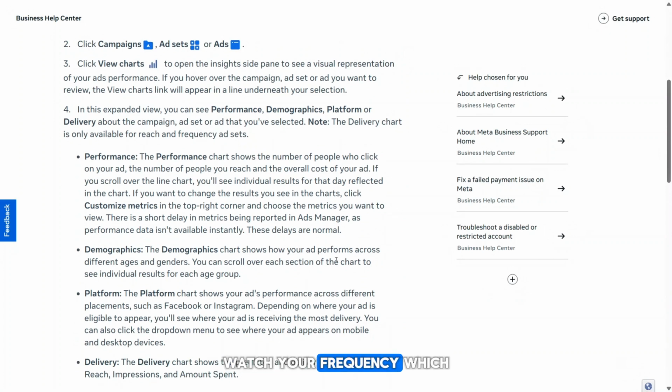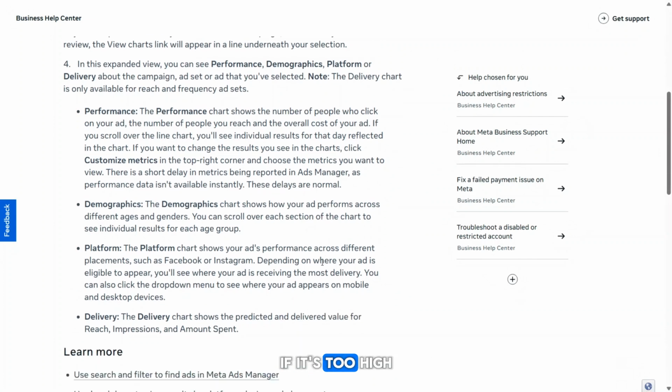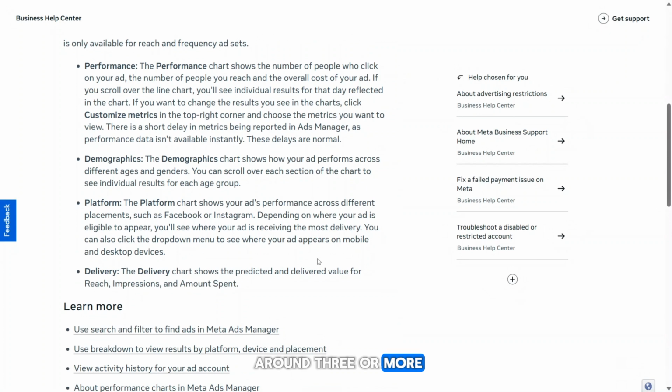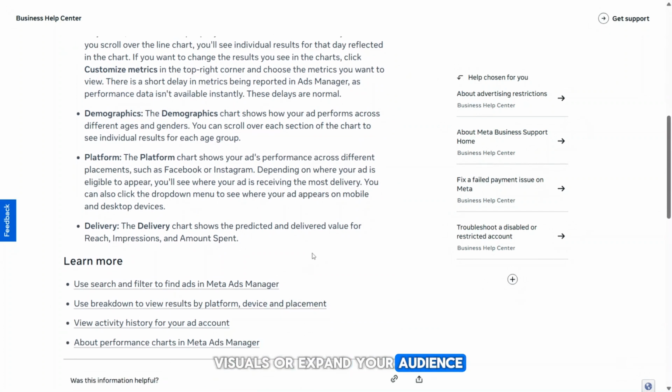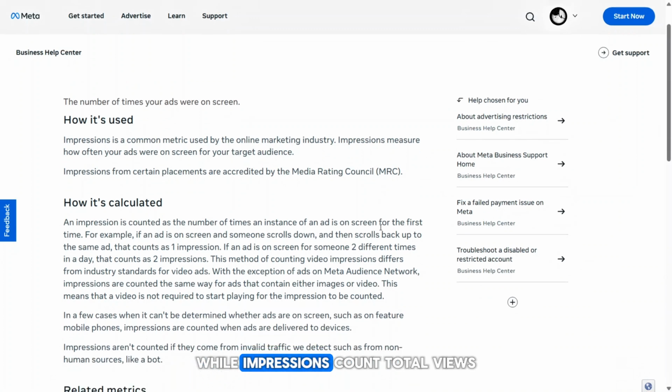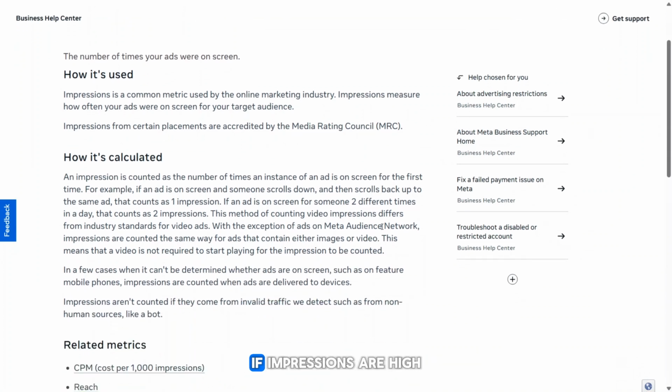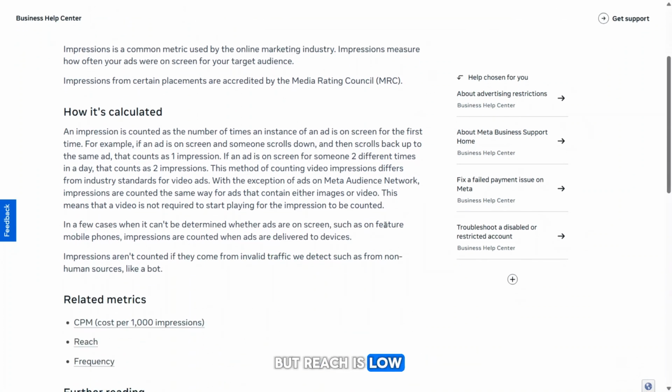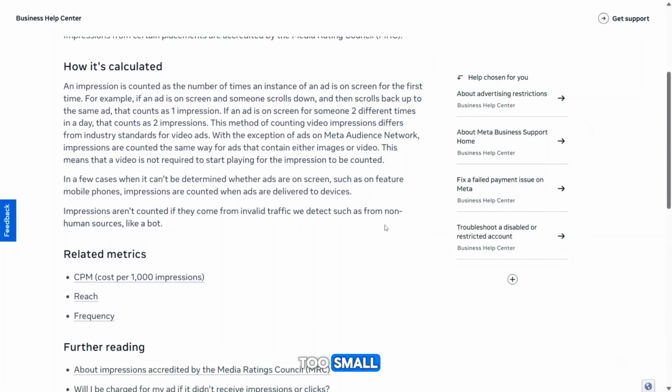Watch your frequency, which shows how often each person sees your ad. If it's too high, around 3 or more, people may be getting bored, so switch up your visuals or expand your audience. Look at reach and impressions together. Reach measures unique viewers, while impressions count total views. If impressions are high but reach is low, your audience is probably too small.